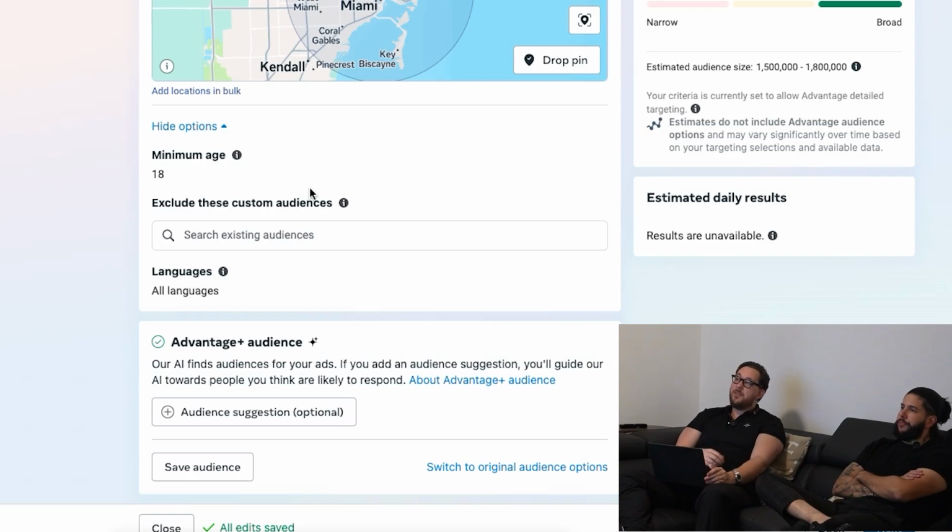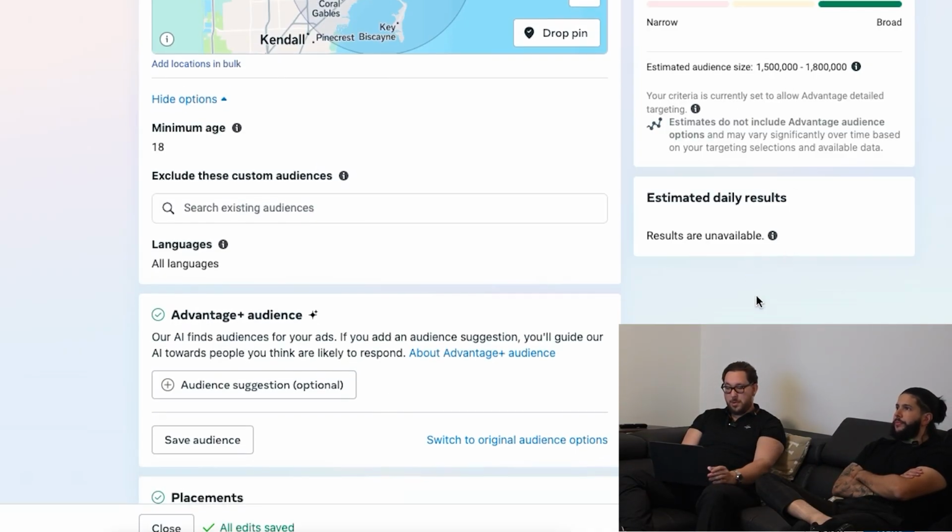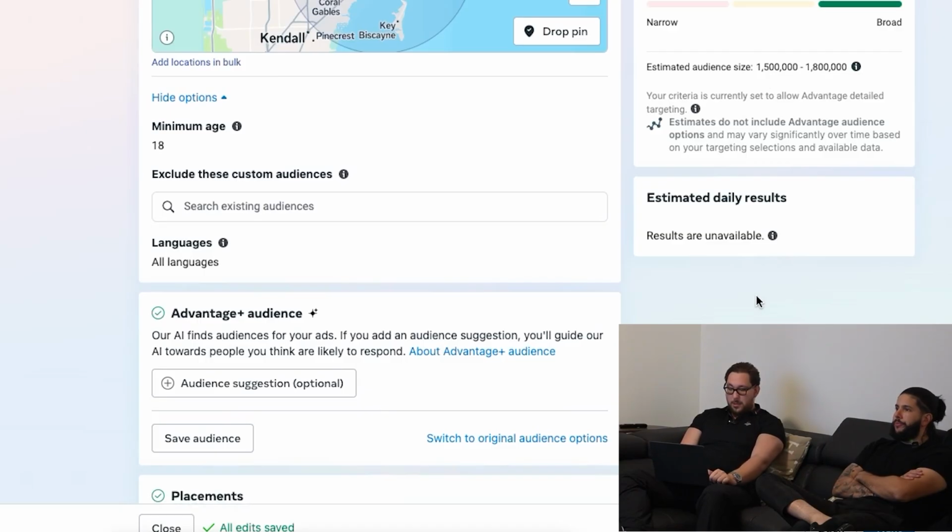Got it. But if I'm just targeting chiropractors, there's not 1 million chiropractors in the U.S. There's less. It's like 70,000. Got it. So my audience sizes will be a couple hundred thousand, because I do let it go a little bit broader sometimes. Okay. So the estimated audience size is cut back. Another thing that we want to see right here is languages.